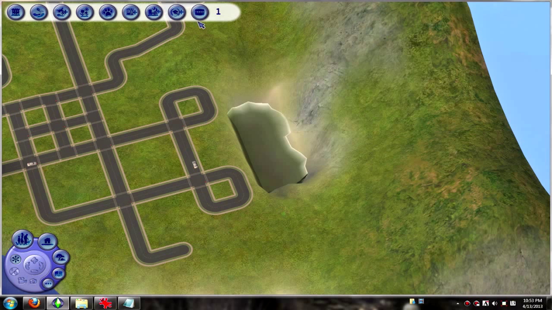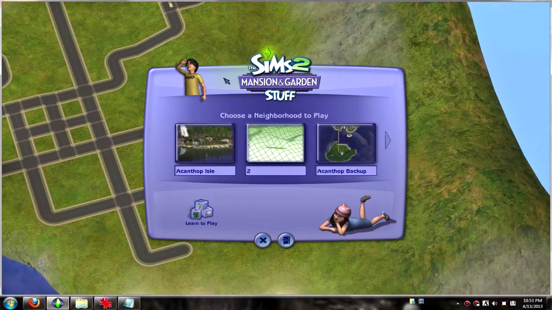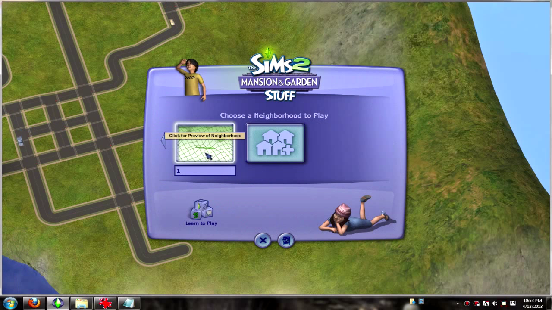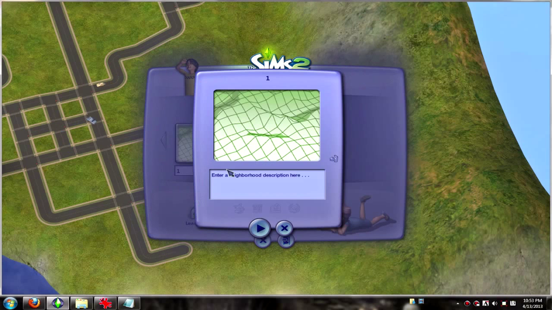But in any case, he mentioned to me that in a previous episode, I was showing you that you could simply make a new hood to go in and refresh this hood. But I'm going to make a sub hood as he suggests. It'll save us the whole tediousness of waiting for the new hood to load. Hopefully it'll be a lot faster. So we're here in hood number 1. And gosh, I haven't made a sub hood in ages. I don't even remember how you do it.